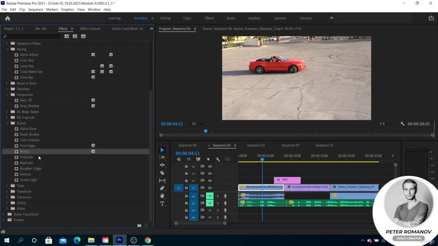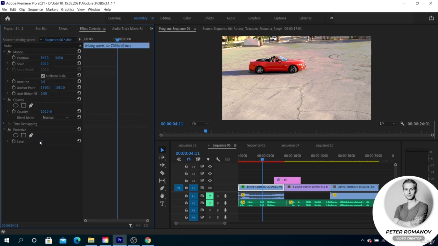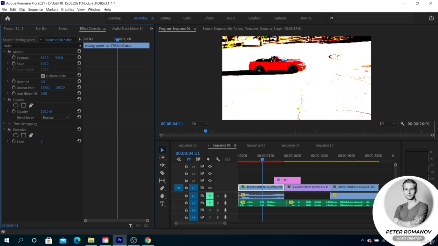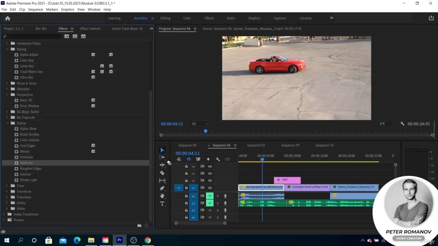Posterize allows you to reduce the number of colors of the image. Only bright colors remain here. I wonder what it will look like with Find Edges. You may notice that the result is completely different colors due to the fact that I swapped them. It's for you to experiment and to play around.